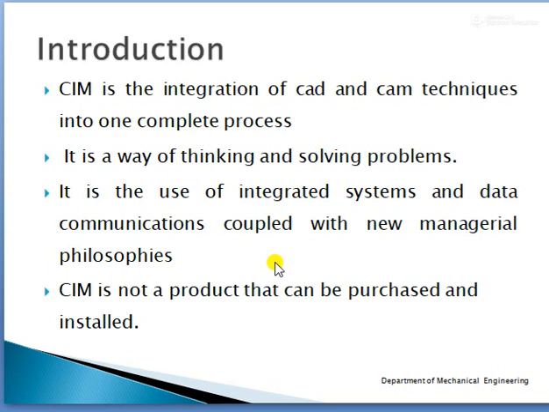CIM means Computer Integrated Manufacturing. It is the integration of CAD and CAM technique into one complete process. CAD means computer aided design, CAM means computer aided manufacturing. It is the way of thinking and solving the problems. It is the use of integrated system and data communications coupled with new managerial philosophies. CIM is not a product that can be purchased and installed.